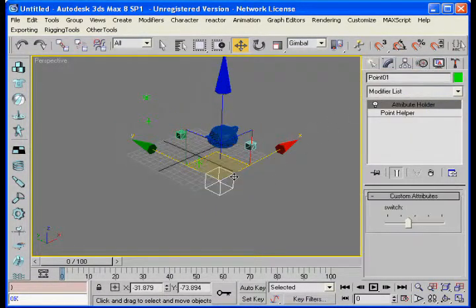We're done! Now we can manipulate the switch attribute to control which box the teapot follows. This concludes the lesson on standard switches with regular objects in 3D Studio Max.